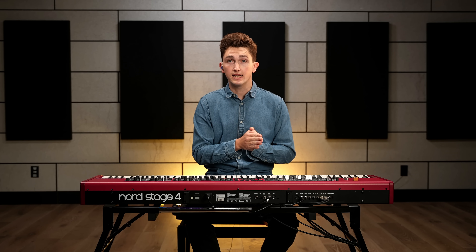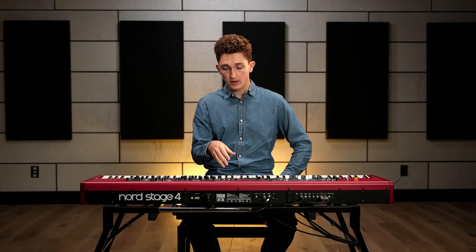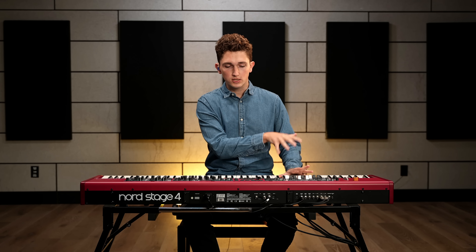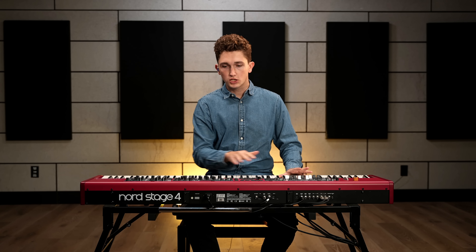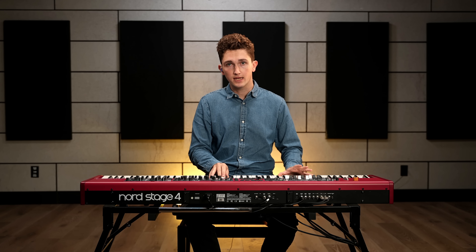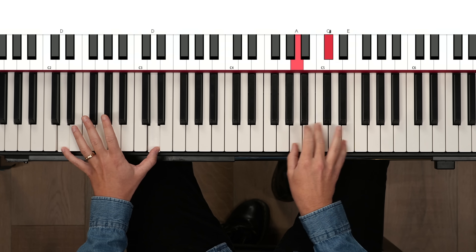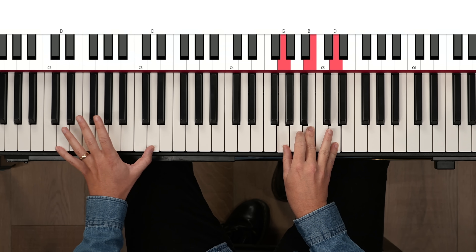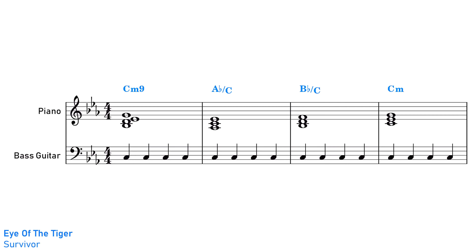The most common way to use a pedal point is to have the tonic note as the thing we're pedaling — that's what we had in Van Halen, and that's what we've got here. The tonic note stands strong, dominating the whole thing and laying a foundation over which other chords in the key can be played. Pedal point is a great way to build tension, as in 'Eye of the Tiger' by Survivor. In verse 1, despite the moving chord changes, the bass stays on the tonic note, pedaling it underneath every single chord, creating a sense of tension throughout the whole section.